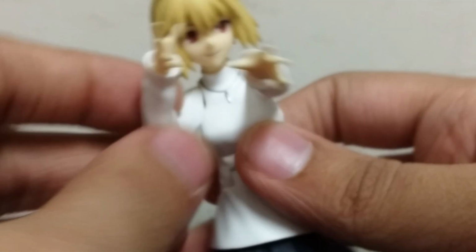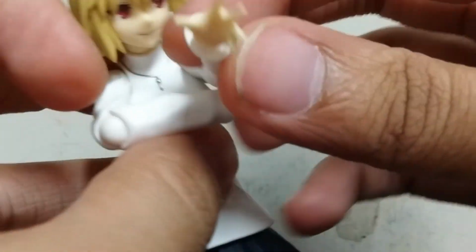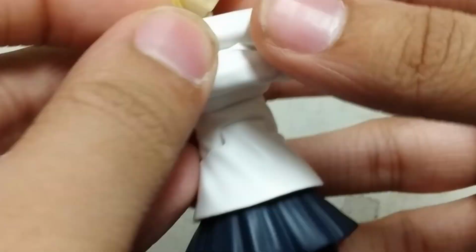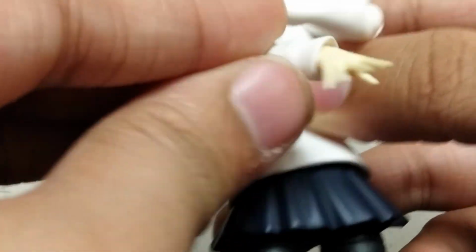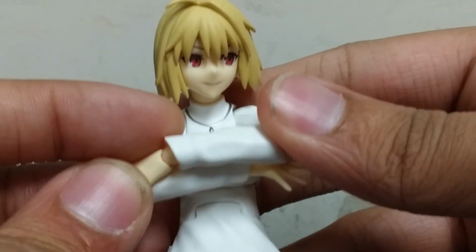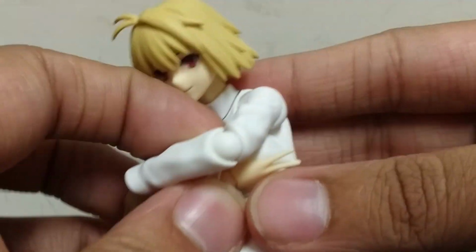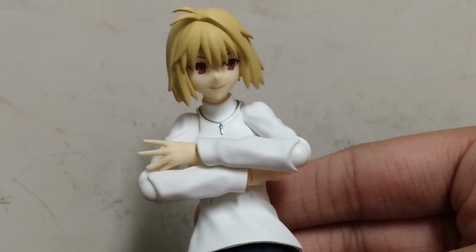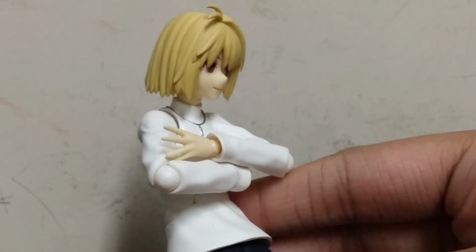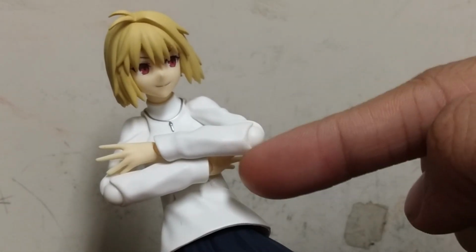And due to not having bicep swivel, and due to this camera not working properly, she can't really cross her arms. I think she kind of can. I think because there's enough room up there where she kind of can, but hold on. Yeah, because you can't bring the arms inward, even a little bit, due to how they did this. It's so weird, her arms will go out. You can kind of get it, but this feels kind of half-assed. You should be able to bring it in more. Whoops. So you can kind of do it. This is kind of close, but not completely. And due to the way that the shoulders and the elbow joints are colored, it does kind of hide it, so it looks alright, but you'll still see this little thing here.